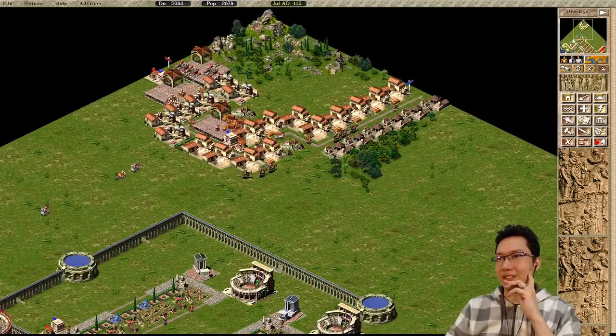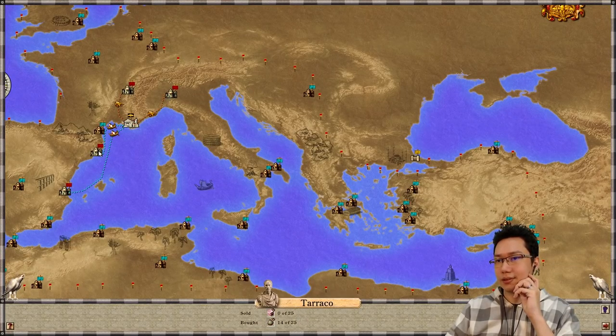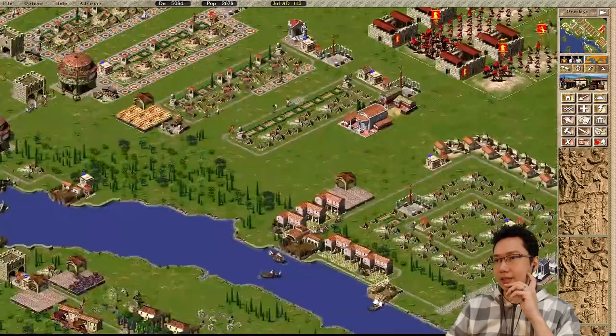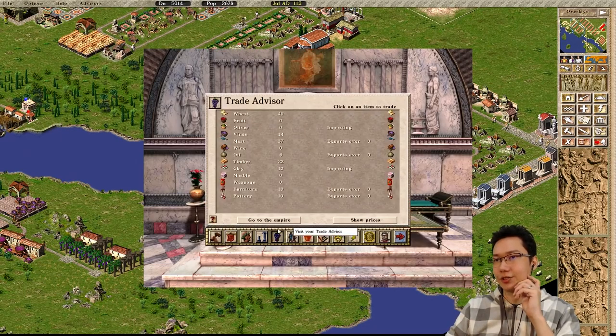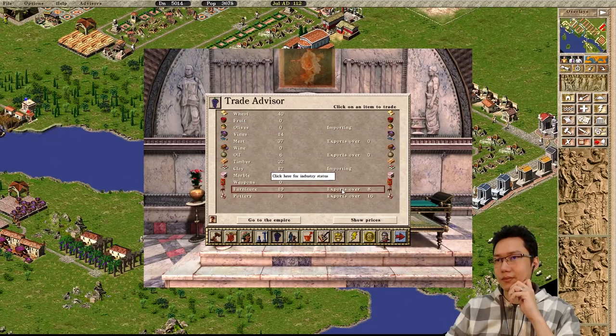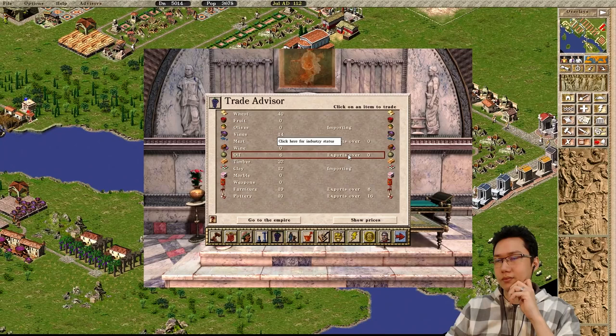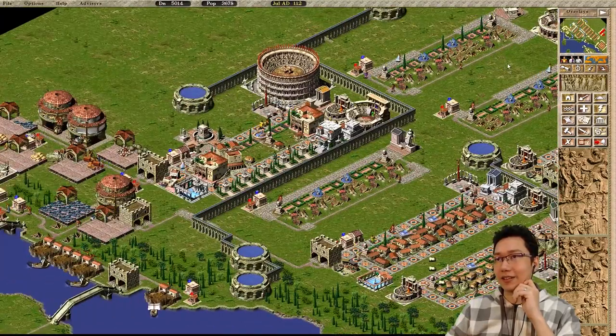I need to import some marble or something. I'm just going to put a warehouse here. Wait, who sells marble? Is it a land trade route? No, it's the water trade route. Okay, which means, sell me some marble. Then we can get some oracles going. Trade, furniture, pottery. I have two warehouses doing this. Okay, import marble. That will ensure we have enough resources going around the city.